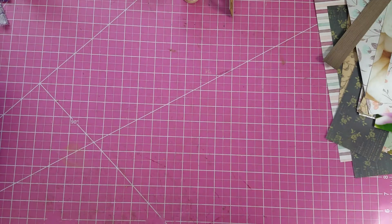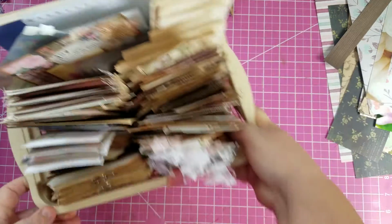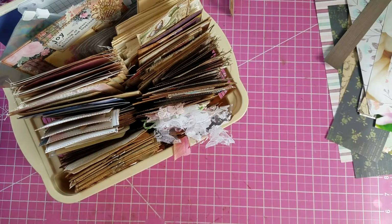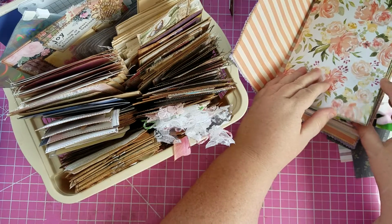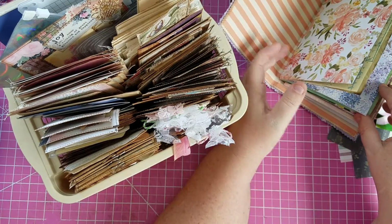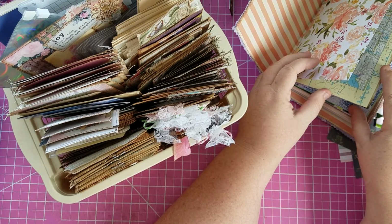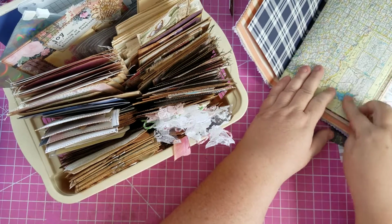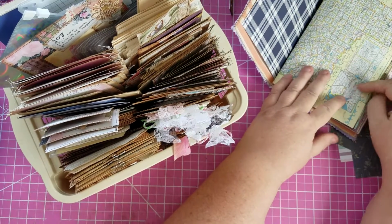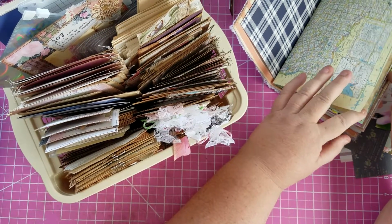Okay, so let me pull over my bin. Oh, goodness. My bin of things. I've got my journal kind of set off to the side here so I can see colors. So we're looking for peaches, greens. She's using this journal to journal her visit to Texas earlier in the year. So this is really cute. I found in my atlas the map of Texas because that's what this journal is going to be. So I put that in there. I thought that was a cute touch.